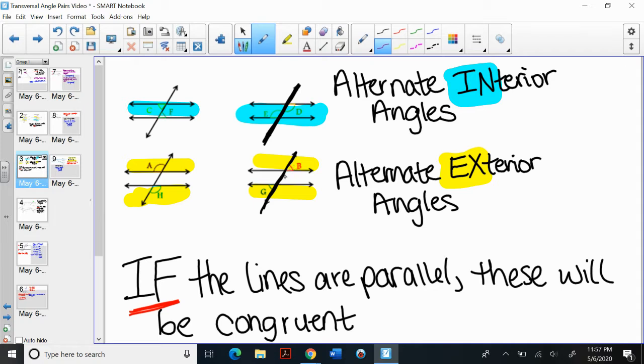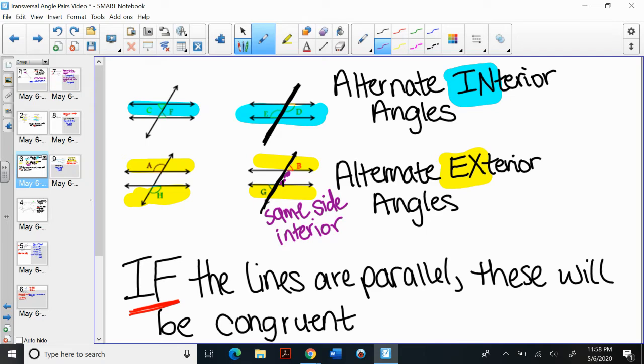So if I look right here and right here, those 2 purple angles are on the same side of the transversal line. They're both on the right side, but they're on the inside of the parallel lines. So those would be called same side. And there's a couple different vocabulary words for these that you might hear out there, but same side interior is going to be the way that we're going to refer to those today.